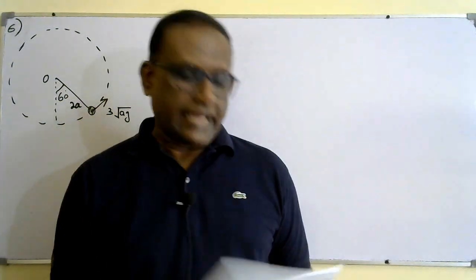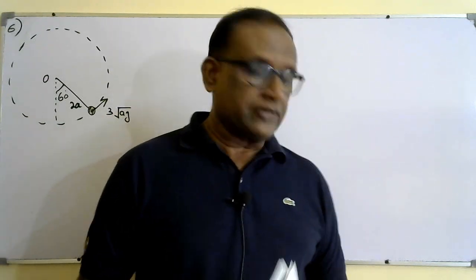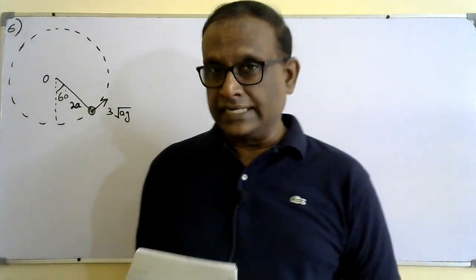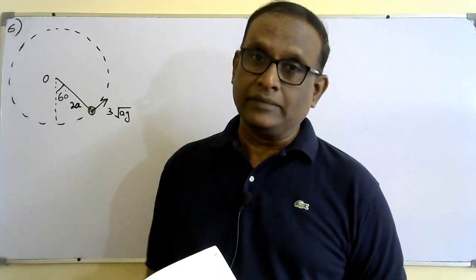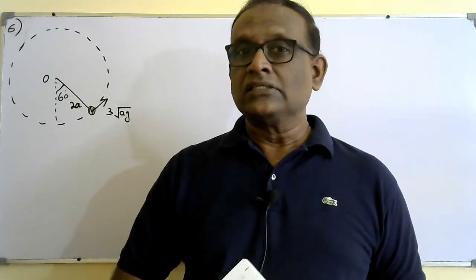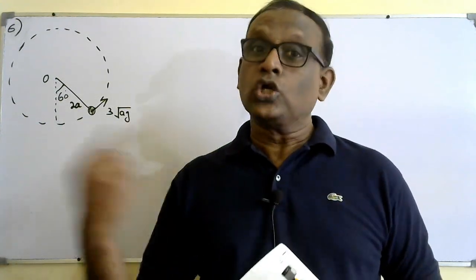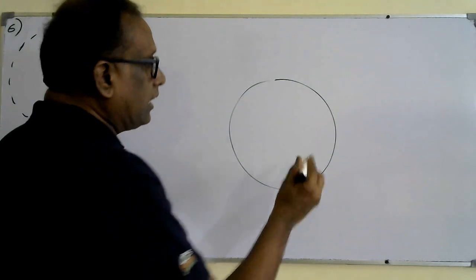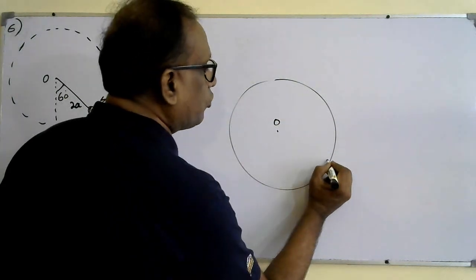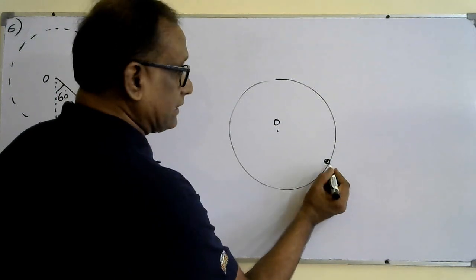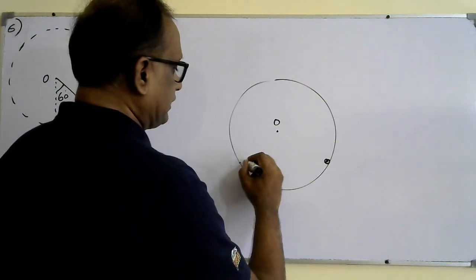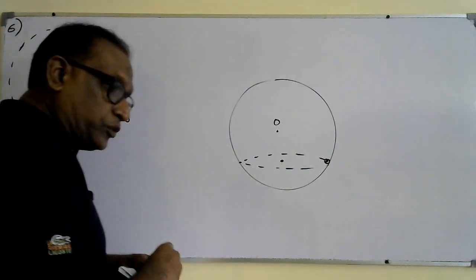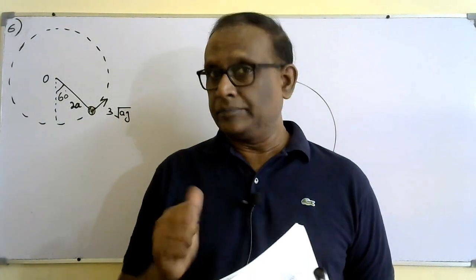Okay, so you must know these things when you are doing questions related to circular motion. You should be able to identify the center of the circular path. That we know O is the center of the circular path. But if it is a question related to a particle that moves inside a hollow sphere, those questions appear. This is the center of the sphere, but the particle is moving on a circular path inside the sphere, so this is not the center of the circular path, the center of the circular path will be this one, right? Like that you should be able to identify the center of the circular path first.